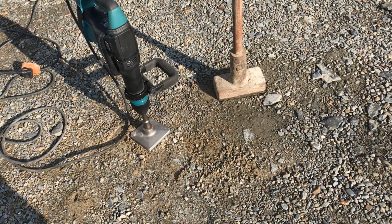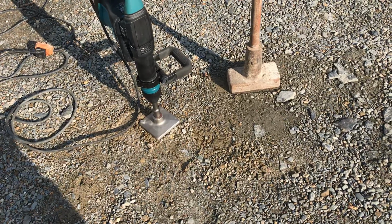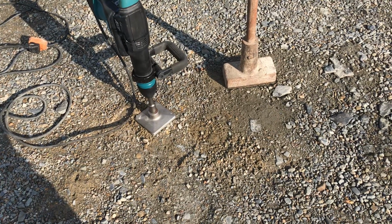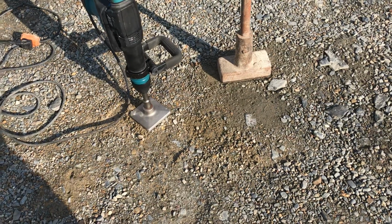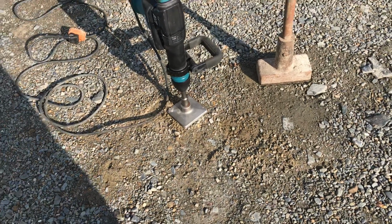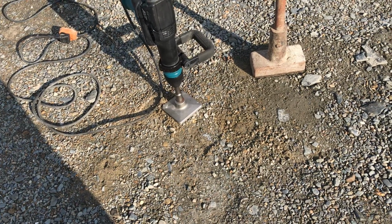Hi there. Just a quick point and shoot video. I do these every now and again to bring along or show you something that you might not be aware of. I certainly wasn't aware of these. It's an adapter or a tamper stroke compactor to go on an SDS Max breaker.